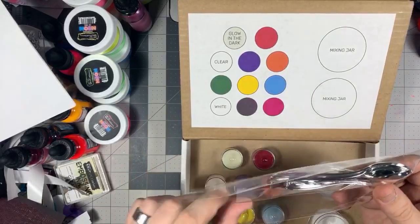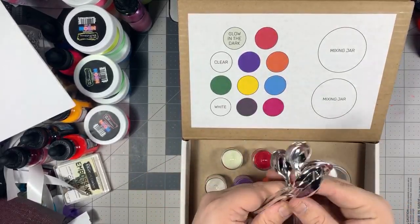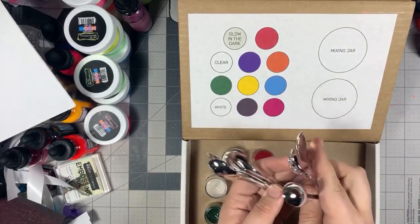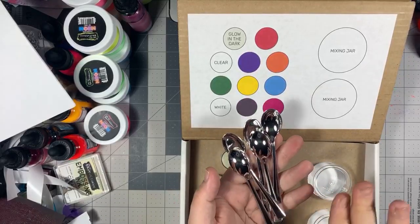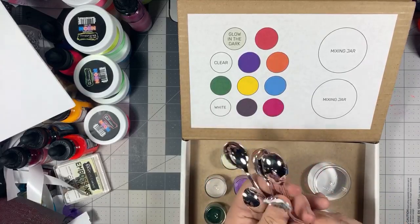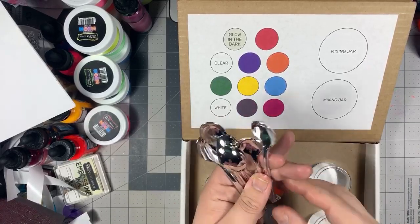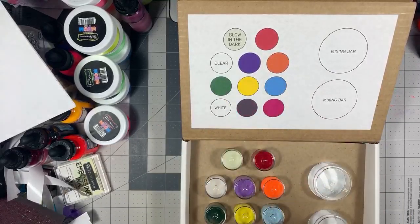Something new that comes in your embossing bar kit, which I'm so excited about, are these absolutely splendid, absolutely perfect little silver spoons. I mean, these could not be more perfect for you to mix up your own custom embossing powders. The silver spoons will only come with the embossing bar. Don't worry, we will have different spoons in the future for your embossing powders. But we thought because of the limited edition kit, the silver spoons would be perfect. And you receive 6 of these little spoons in your box. And I love it. I think it's so great.